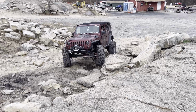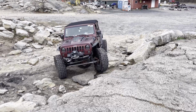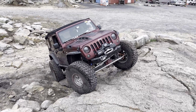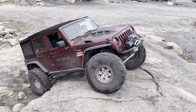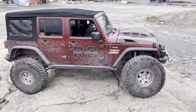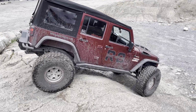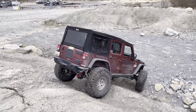And the biggest thing that I want to change on my Jeep that I wish I had done initially is the suspension. So I went with a short arm suspension setup, a 4-inch lift, and there's nothing wrong with it. It works amazingly for what it is, but I really want long arms, especially for the extra articulation off-road. Long arms are just the way to go for what I want. So I wish that I hadn't spent the money on short arms and a normal lift kit initially when I was building the Jeep. However, I was just so eager to get it lifted, get it built, that I went with short arms. I didn't really look into the long arm option. So now I have to go buy another set of long arms, replace the suspension that's under my Jeep.